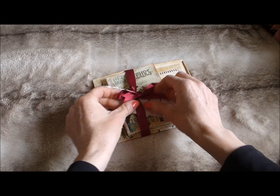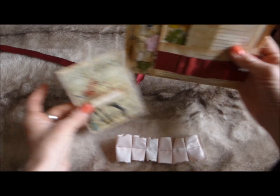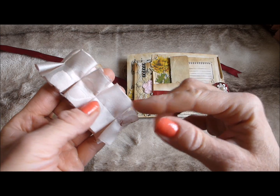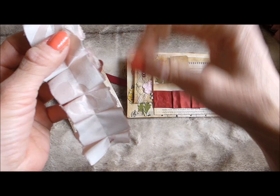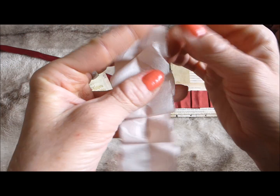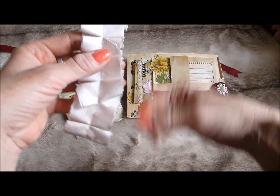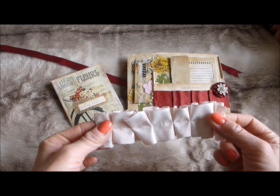The first kit is bound with a beautiful burgundy satin ribbon, and there is a piece of fabric trim which has just been stitched on the sewing machine. This fabric trim was quite prone to fraying, so I've tried to go down the edges with a match to stop them fraying. Hopefully it should be fine once it's glued onto a page.